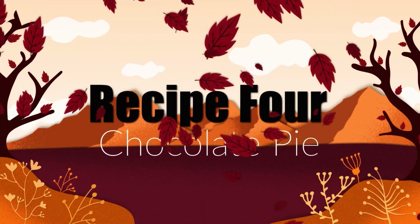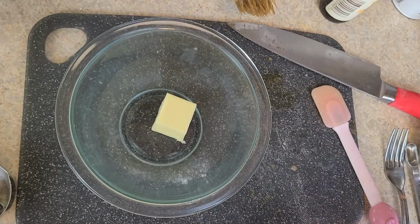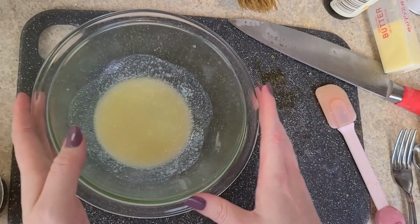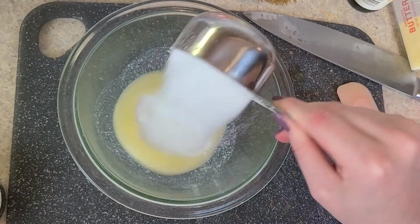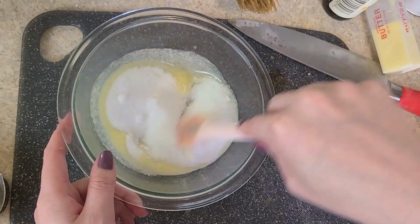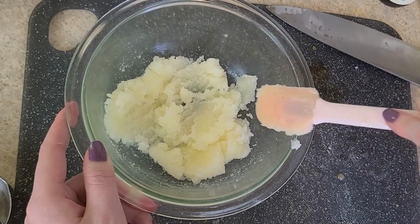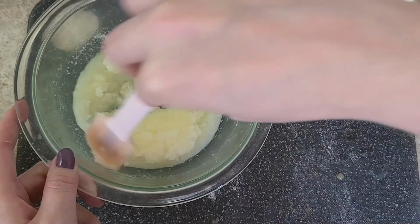We are ready to start our final pie, our chocolate pie. First, you're going to take 2 tablespoons of unsalted butter. After 2 10-second intervals and some stirring in between, I have it melted. Half a cup of white granulated sugar. Give that a good mix. Perfect. And then we're gonna go microwave this again in 10-second intervals. So I ended up microwaving this all together around a minute.